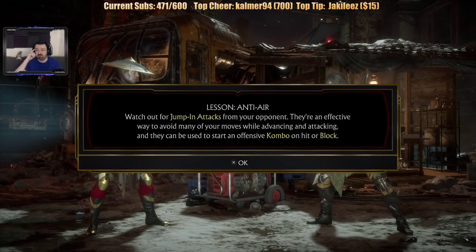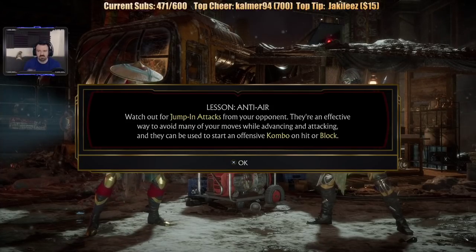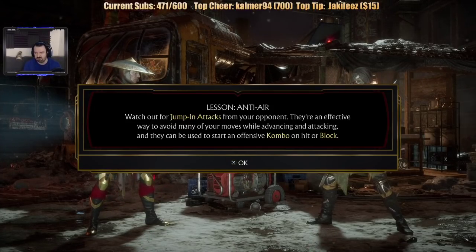Watch out for jumping attacks from your opponent. They're an effective way to avoid many of your moves while advancing and attacking. And they can be used to start an offensive combo or hit on block.